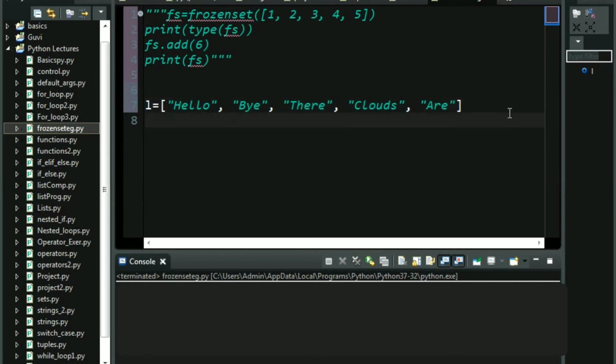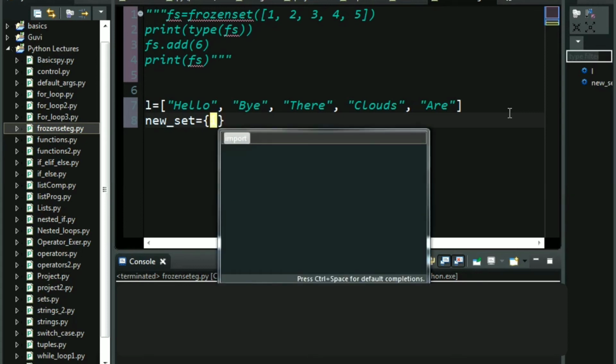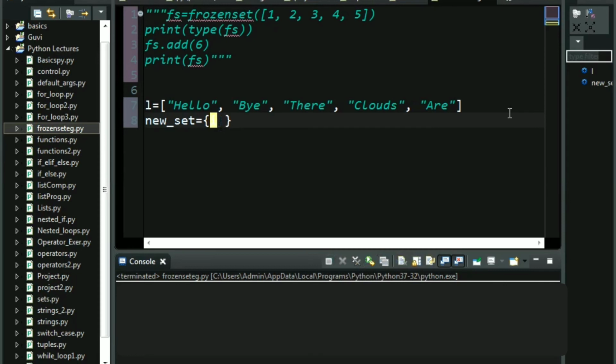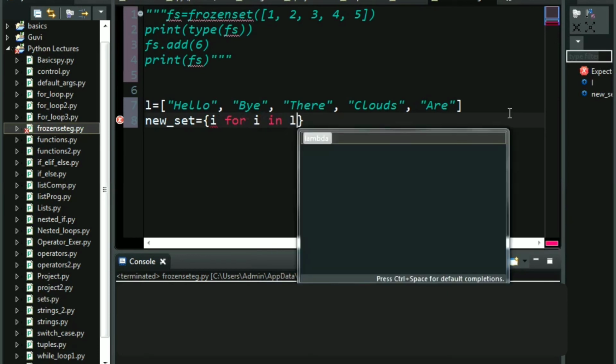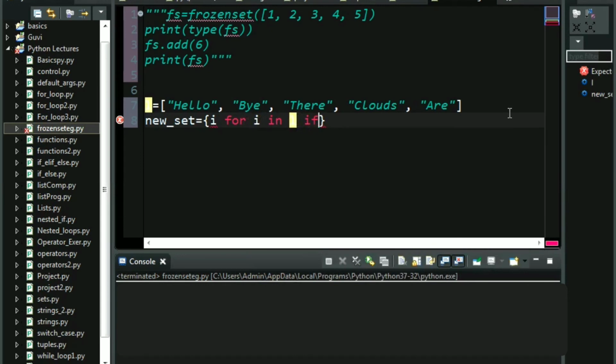And now I'm taking a new set, and inside curly braces, remember I said we are just substituting square brackets with curly braces. So new set is equal to i, that is the value we want to return. Now we want to have our loop that we want to iterate in, that is for i in list. Then we have our condition.